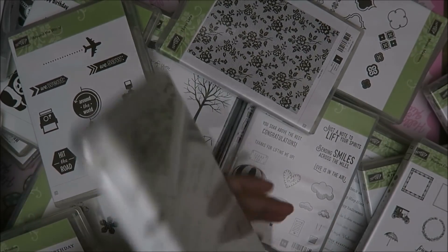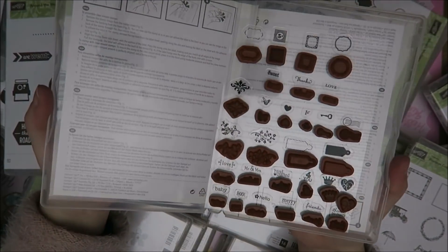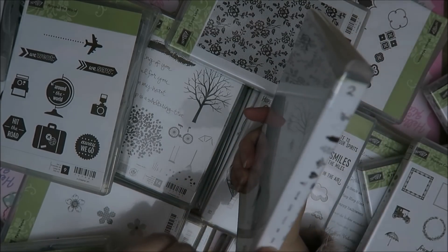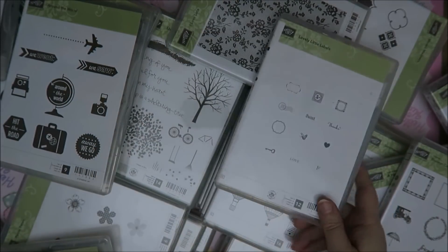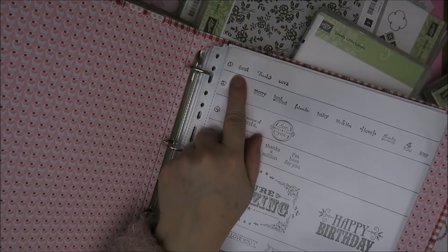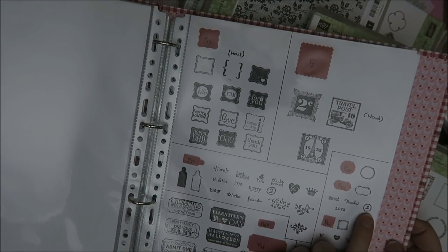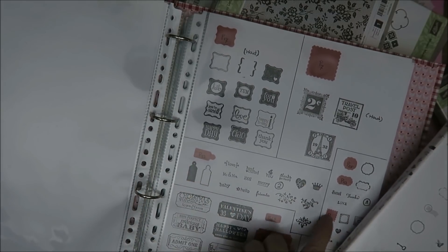A lot of the first ones - this is number one and number two. I put them together because you have this whole thing with just half of this. I combined them - cut it in half, put one over here and the other one upside down over here. So in number one you have these sentiments, and in two you have these. And over here this is wood. So that's in this case - that's really handy and it works really nicely. I can see which punches go with it.